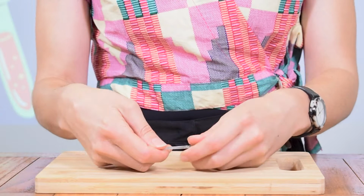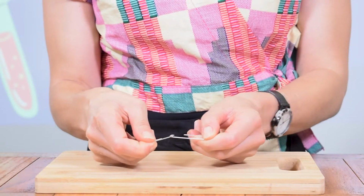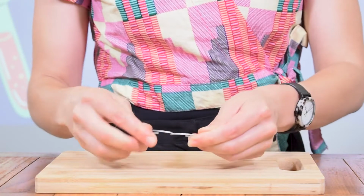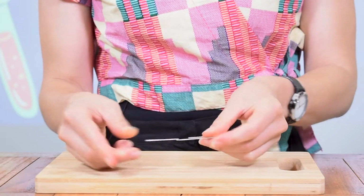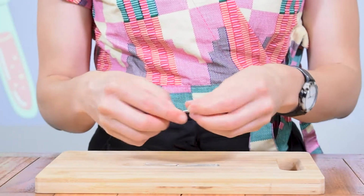All right, so step 1, we are going to make the supports for our electromagnet. And to do that, we're going to get our big paper clip and we're going to fold it like so that it looks like that. And we'll repeat that for the other one.